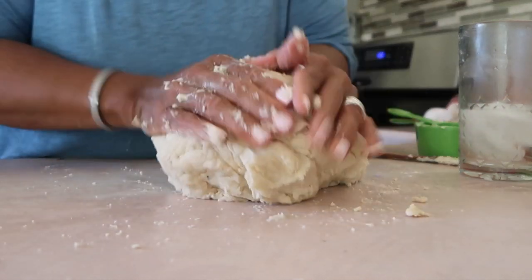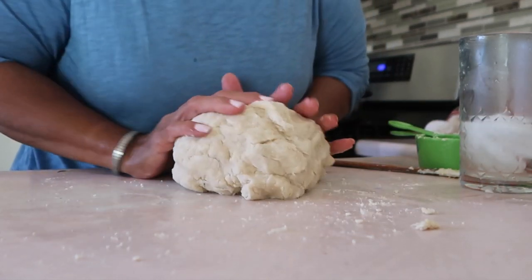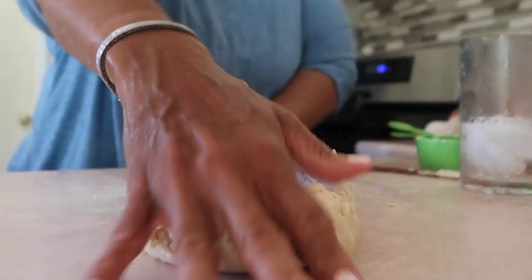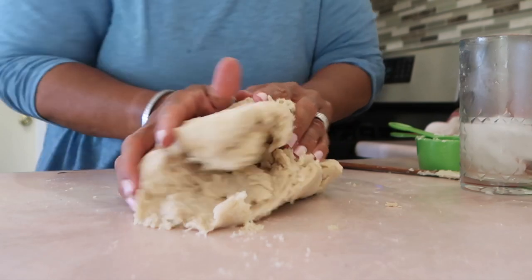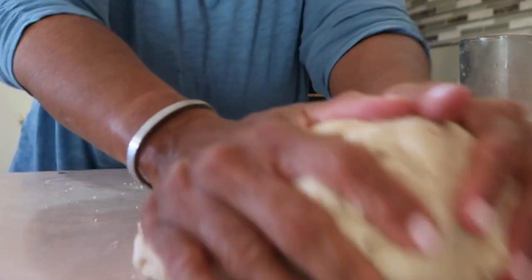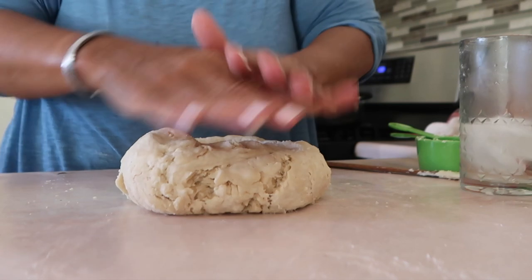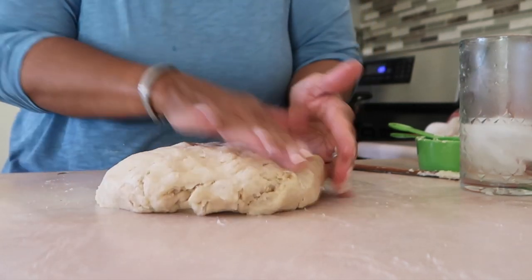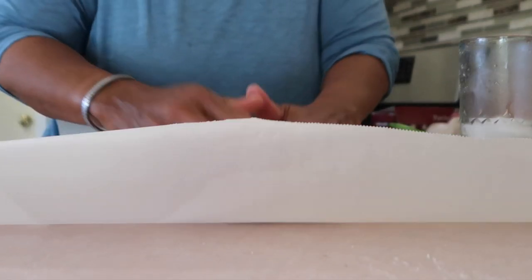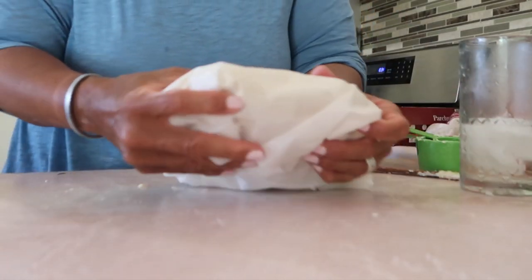Start clumping it together — we're not kneading. Let me wash and dry my hands because it makes working with dough a lot easier. Pick up all the bits off the counter and then do this technique called fraisage or frisée — a French word for what you do to pie dough here. Once it feels smooth, press it down, wrap it in parchment paper, and it has to go in the fridge for at least 15 minutes — 30 minutes would be better. We still have to cook the meat, so let's put it in the fridge.